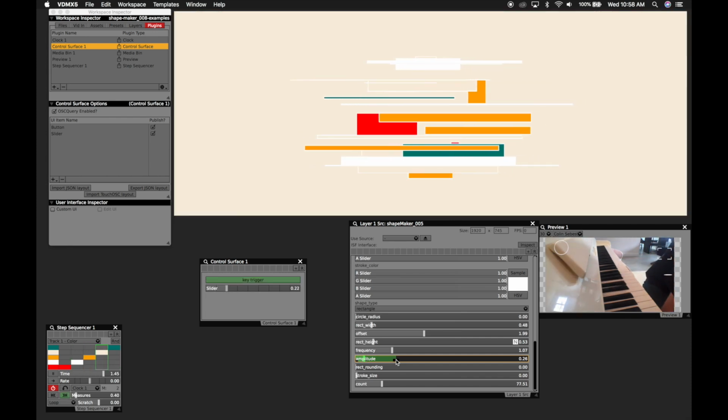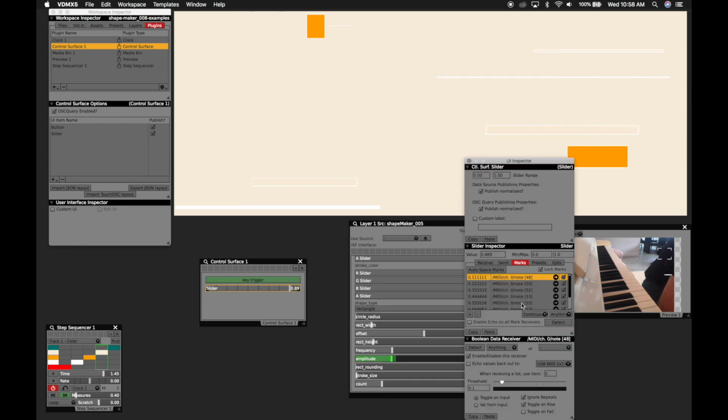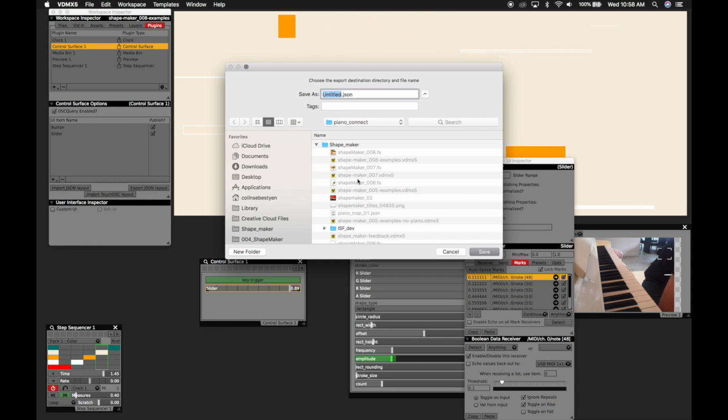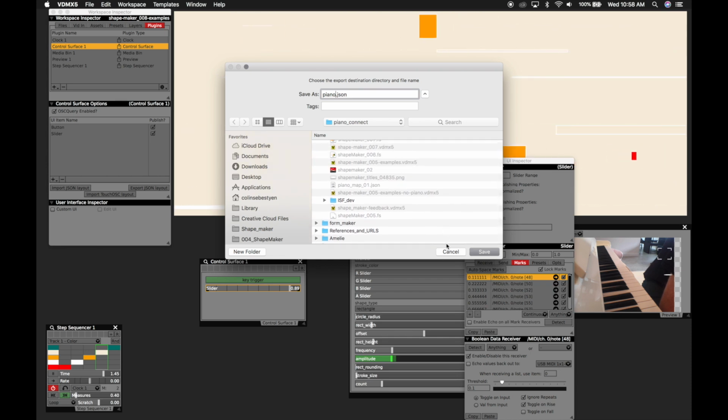Cool. So I've got this just for an octave, but if I want to do this with 88 keys, obviously I have to click this 88 times and then hit continuous. Again, you guys probably don't want to see me do that, but I have already done it. And when you have done these things, you can export your control surface as a JSON. So here, notice it says export JSON layout, and I can give this a name like piano to JSON, and then I can import it. So you don't have to do this over and over and over again, or save it with individual VDMX files.